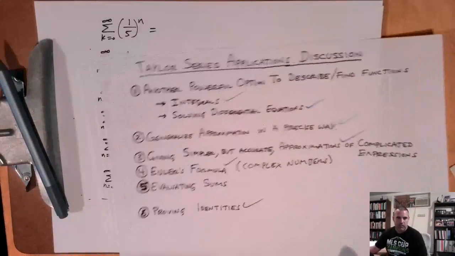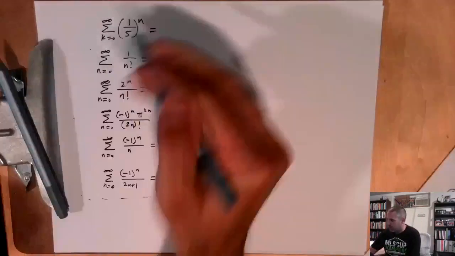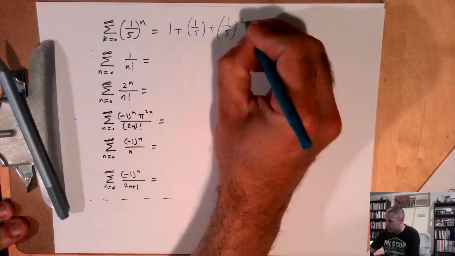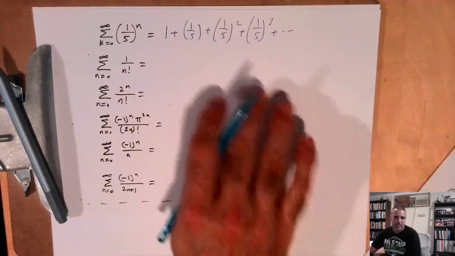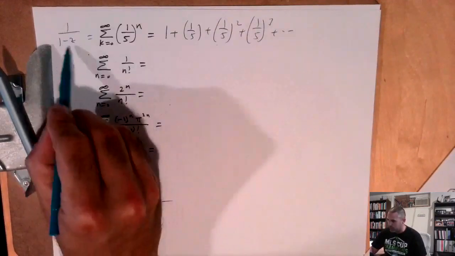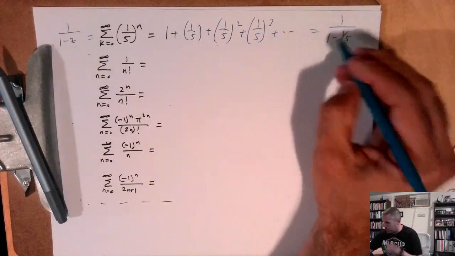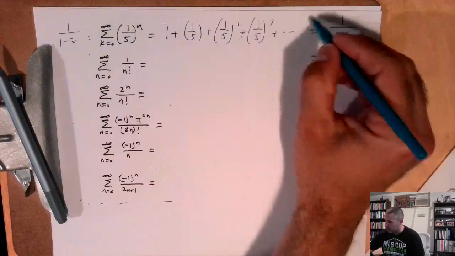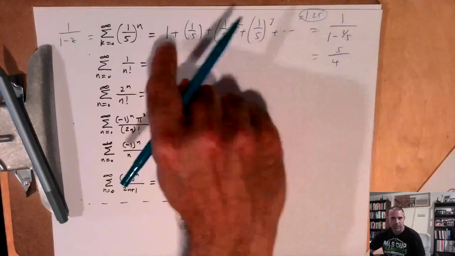I was drawn to these in grad school and as an undergrad. I thought it was pretty cool that we could figure out that 1 plus 1/5 plus 1/5 squared plus 1/5 cubed, that always approaches something, and not only approaches something, this is the same as the 1 over 1 minus z function with a 1/5 in there. So this is 1 over 1 minus a fifth. If I multiply everything by 5, I get 5 over 4. This approaches 1.25. I find that really enthralling, that we can know what this approaches.